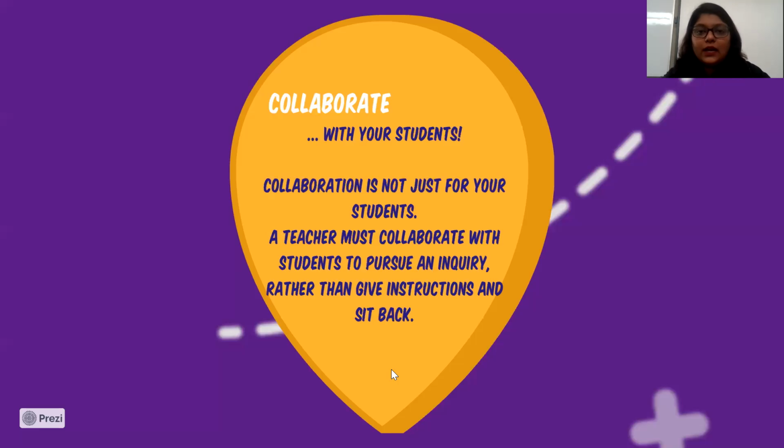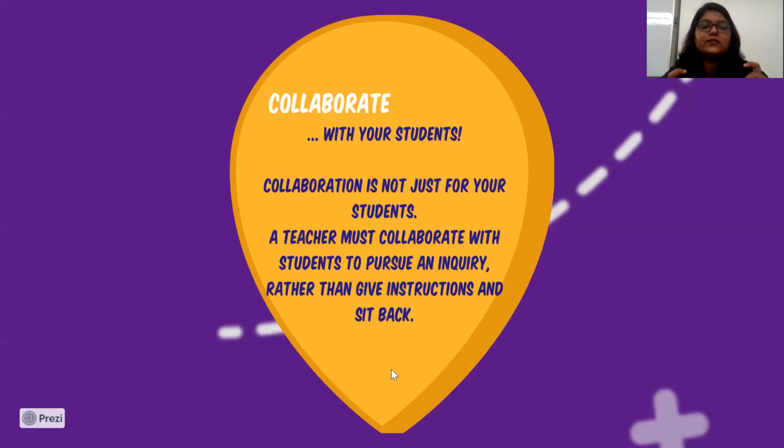So if I'm conducting an assessment and if my children are telling me that we want to create a model instead of just answering a worksheet, this immediately gives the responsibility of making the model, planning the process, and getting involved in that entire process to the students. Now it becomes their model.